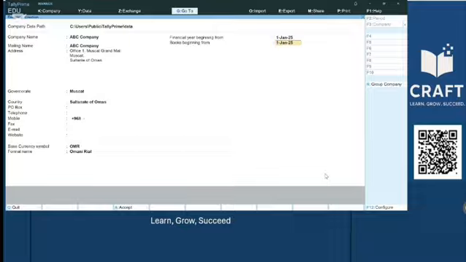So first things first, let us create a company. You can see on your screen, I have created a company, ABC company, which is located in Muscat. Financial year beginning from 1st January 2025, and also the books beginning on the same date. And as normal, we create the company. Once we enter all the relevant information, we press enter again, and the system asks us whether to accept the details. We say yes, and then it will take us to the features option as usual.